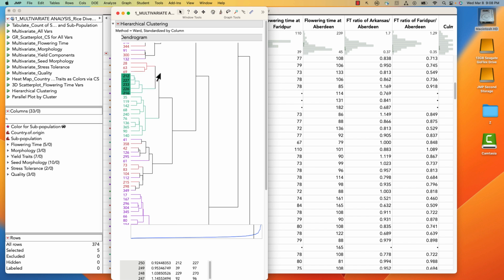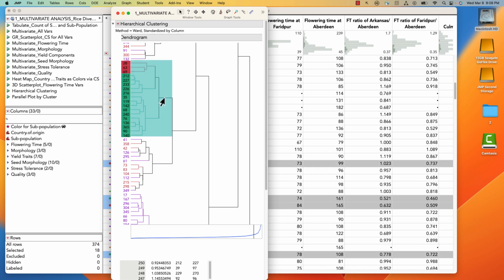Then that cluster gets joined with this cluster over here to form this one. And then that group gets joined with this group over here, and that creates this cluster. And so this process goes on until eventually everything is in one cluster. And the distance that these lines make up is representing how far those points are away.